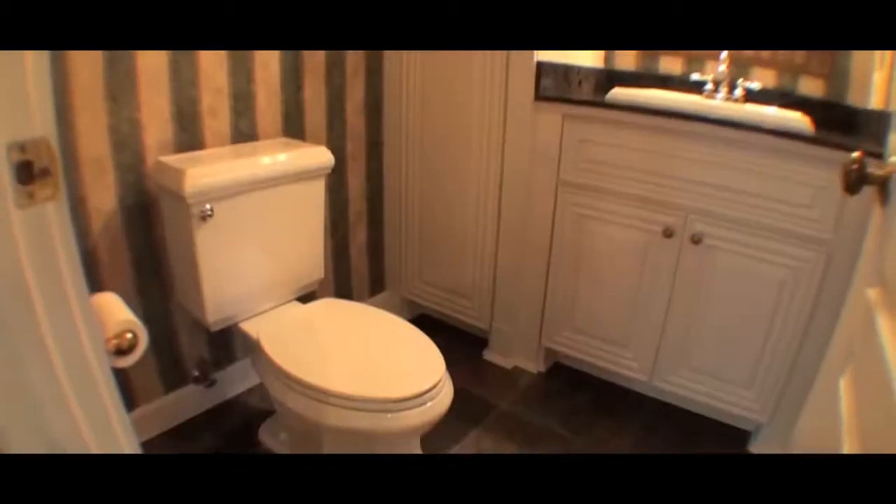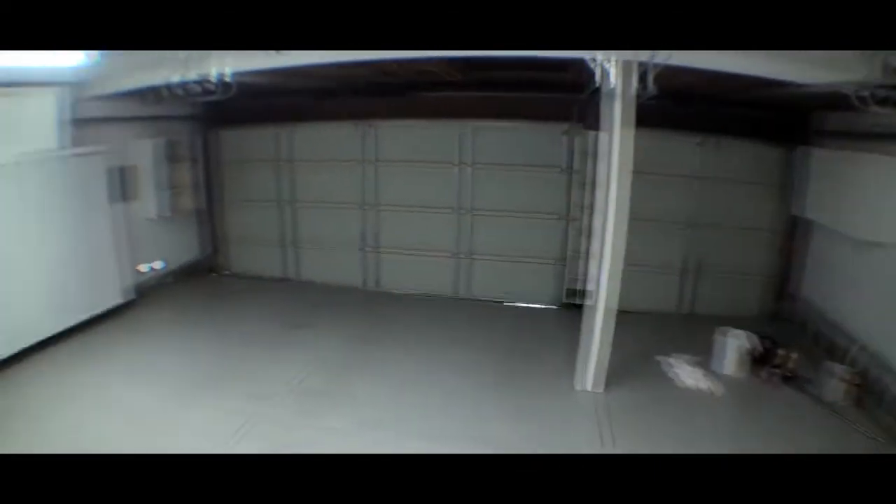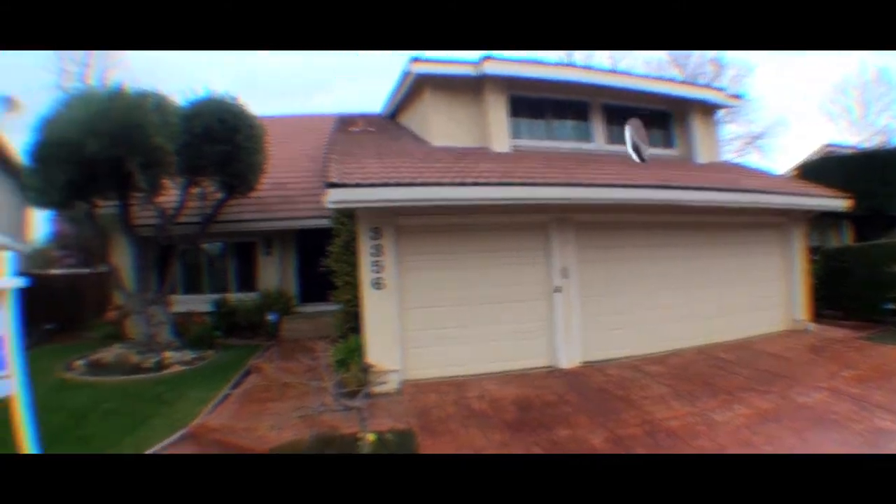I notice we have a half bath here, and it looks like a full-size laundry that might lead out to the garage. We're in the Pheasant Run neighborhood, by the way. There aren't many homes — this is probably the largest model in the neighborhood. It might be the only model with a three-car garage, which is a really nice feature of this house.